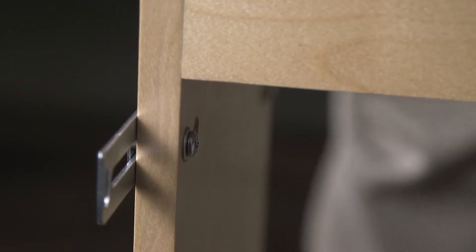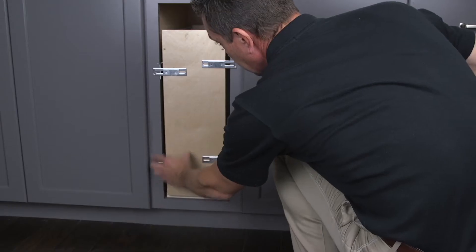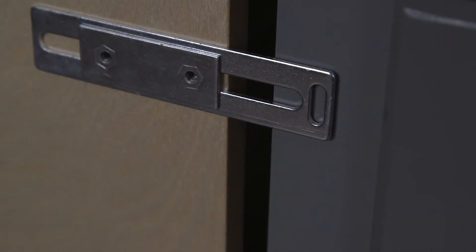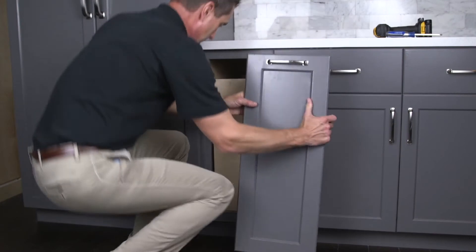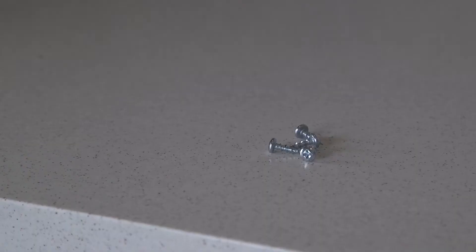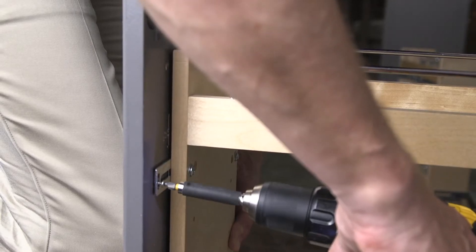Prepare to attach the door by loosening the door bracket set screw on each door bracket. The six-way integrated door bracket provides up to two inches of adjustment left and right, up and down. It has plus or minus a quarter of an inch and there is also a quarter inch of tilt adjustment.